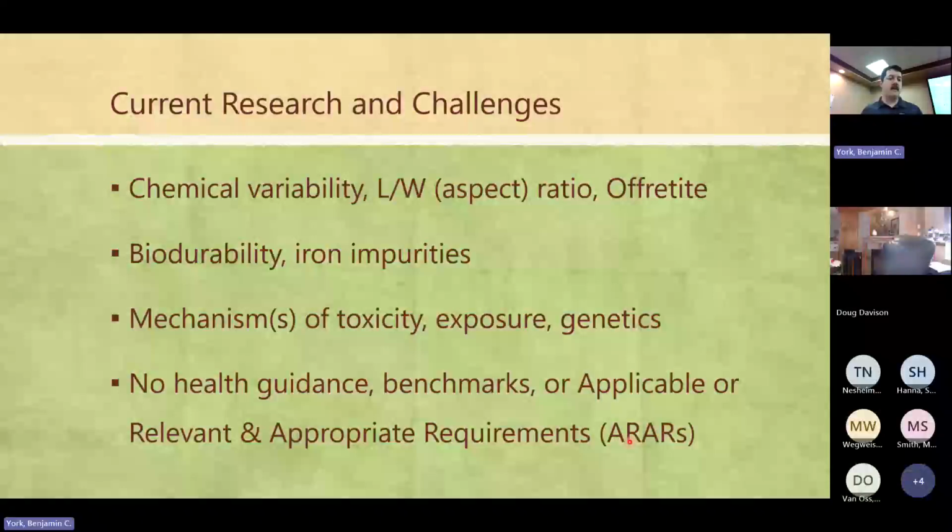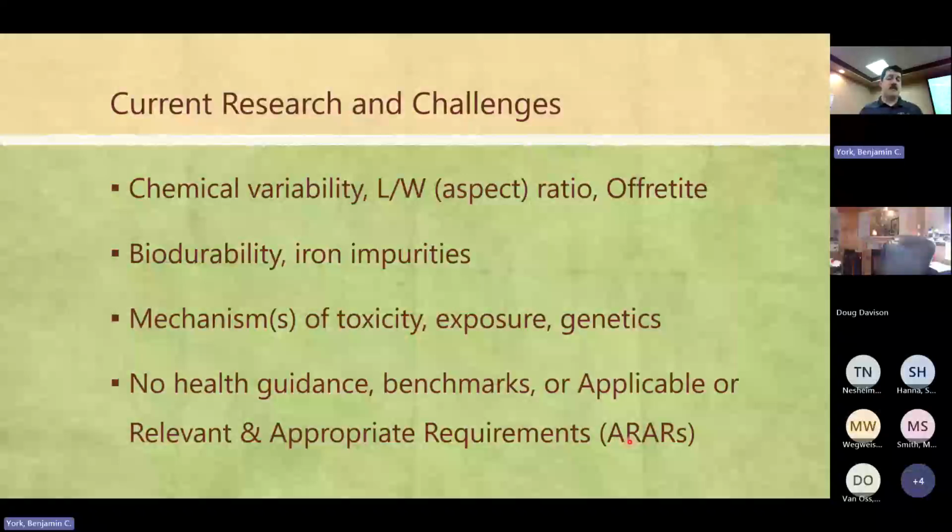And then biodurability. So one of the big things about Erionite is it's very durable. So when it gets into the lung, there are some asbestos fibers that, once you get them into your lung, in about 90 to maybe 150 days, they'll be gone. Where Erionite fibers, the one research paper that looked at how long it lasts, came up with a number of 181 years. So once Erionite's in you, it's very durable. It's basically going to be there for the rest of your life.